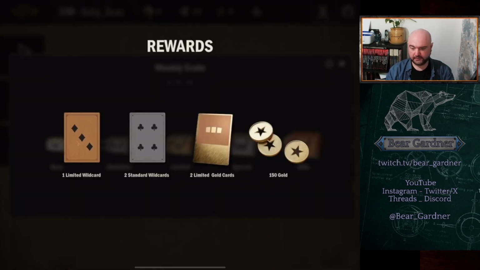The limited pack gets you a limited wildcard. Limited cards, so standard cards you can have 4 of in your deck. A limited card you can have 3 copies of. A special card you can have 2 copies of, and a rare card you can have 1 copy of, but only rare cards of your main nation, which we'll cover in a bit, not your allied nation, can be used.